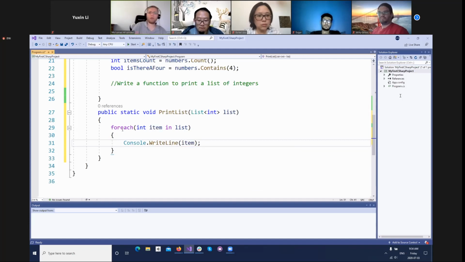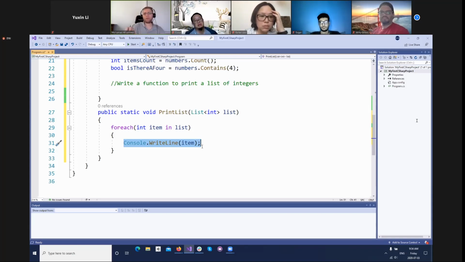When it comes to foreach, you can say it just like you are speaking English: for each item, but you need to say what the type of this item is, which is integer, in what? You notice that in is a predefined word. In this list, for each item, write down this item. You don't need to talk about indexes here. I'm talking about the items themselves. It's just another way to iterate through a collection.